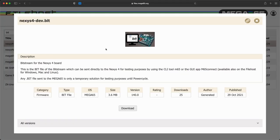Now I'm going to click on this link and you'll see that we can get some information about it, including a way to link to that directly if you want to share that. You'll see the category, the type, the OS, the size of the download, and the number of downloads. You'll also see when it was published, which is good information to know if you have the latest Bitstream. We're going to hit download, and that's going to download it to our Mac in my case.